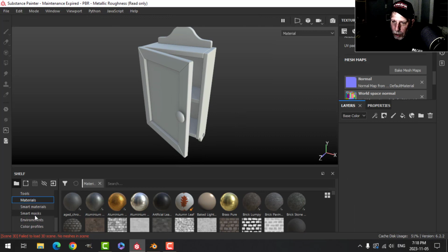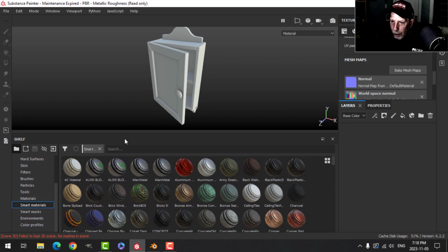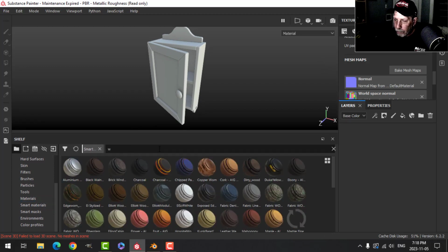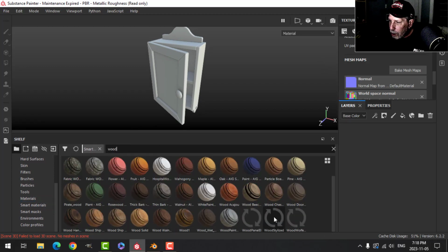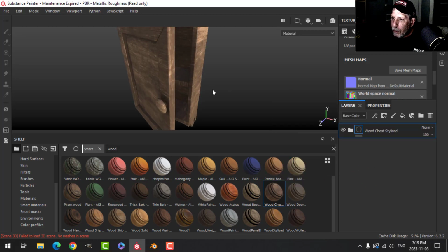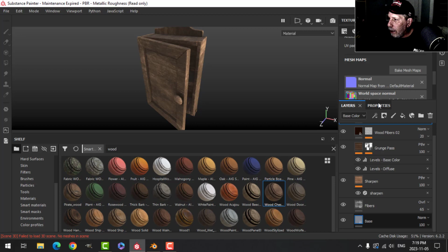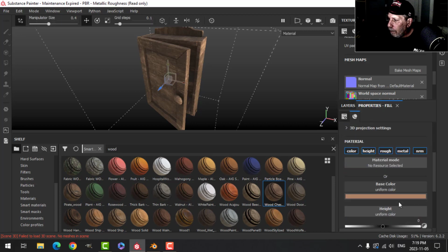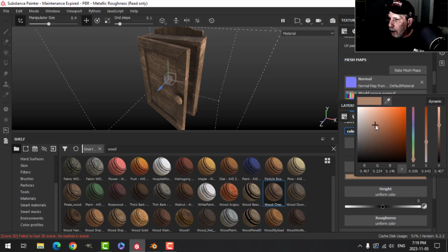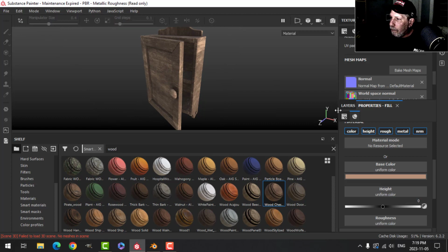All right, I'm going to come over to the smart materials. We can do this pretty simply. And I'm going to search for wood. And the wood that I'm going to use is this wood chestnut. You can try different woods. I'm not sure where I got that from, but I'm going to throw that on. And I may come down and just adjust a little bit of this. And it's going to make it a little bit lighter. Okay. So I want that on there.